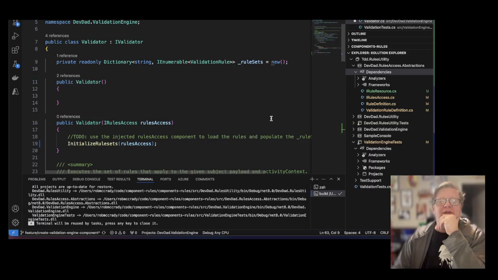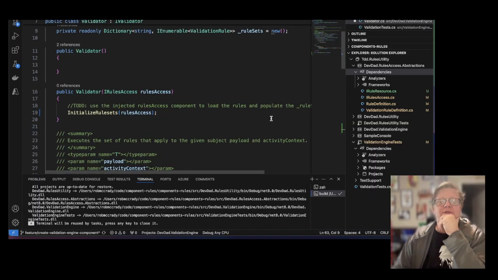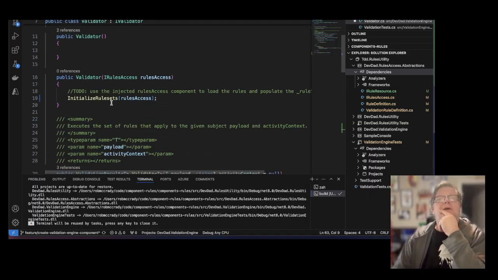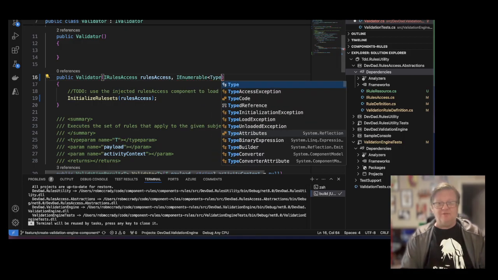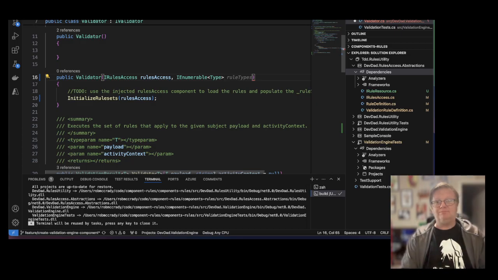One thing our validator is going to need to understand at the beginning of this process is an IEnumerable of type validation subject types.